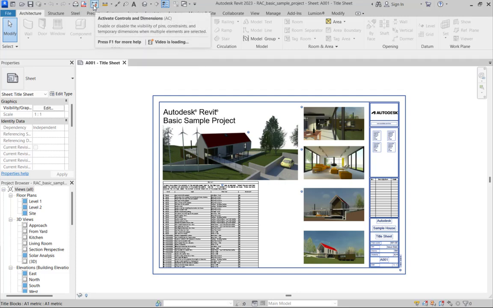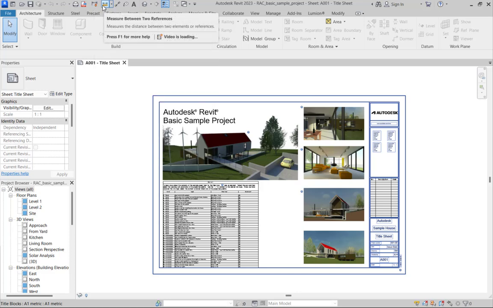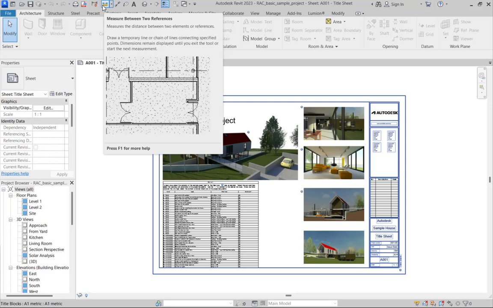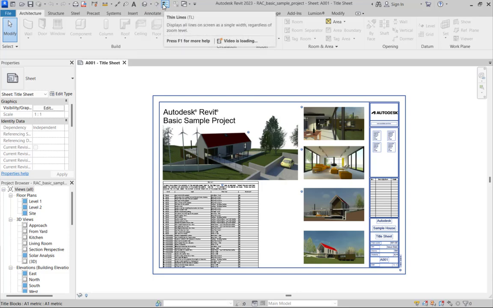Also, Autodesk has provided an aligned dimension control with which we can dimension at any area we want. We also have this tool here which measures between two reference planes as well. We also have the align dimension. We have the annotate area, we have the text area, we have the 3D as well. We also have the section and the line weight here. And we can also close our various windows or switch between various windows as we want. So this area is called the quick access toolbar area.